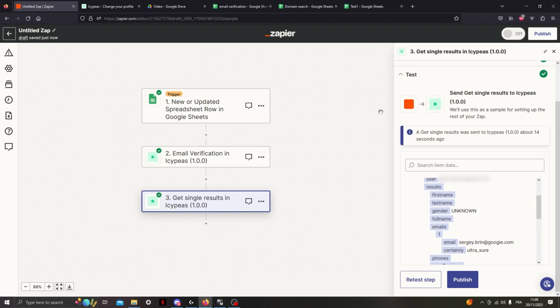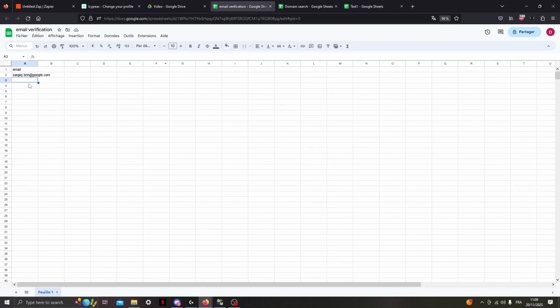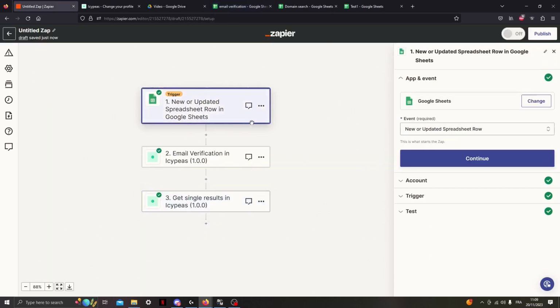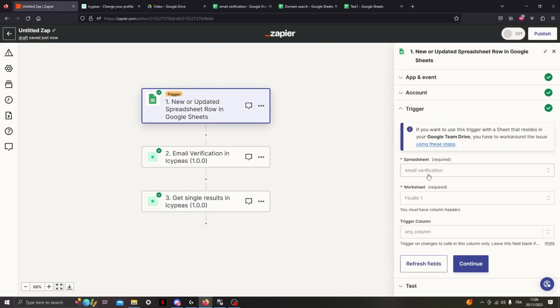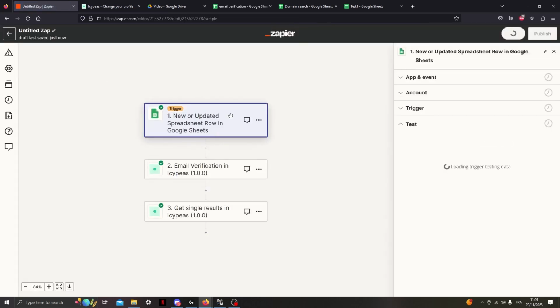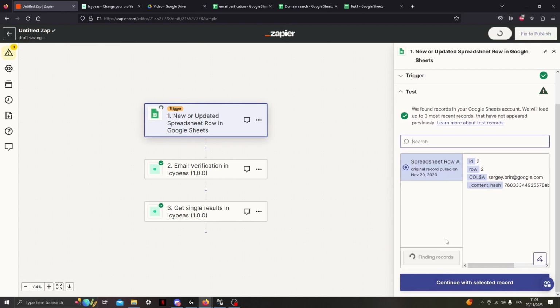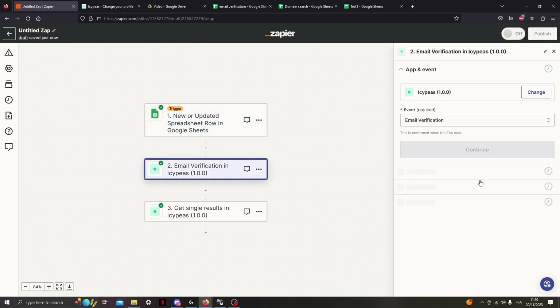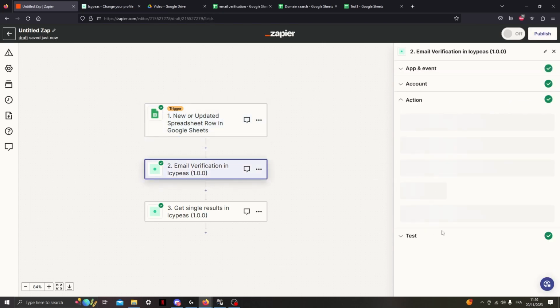So we can check over here. I put anything. Yep, I refresh over here. So I need to retest my step here. So maybe a refresh. Find your records. Okay, over here. So if I put a wrong email, continue.